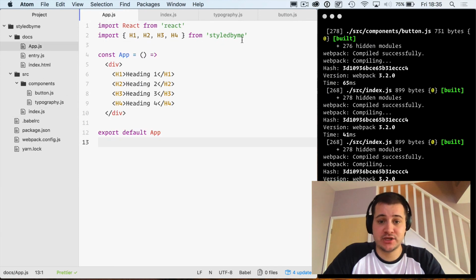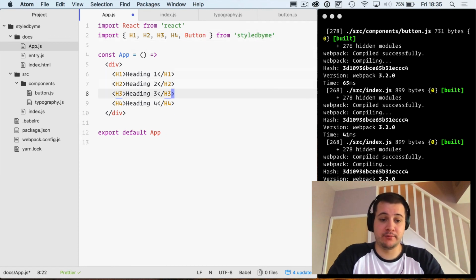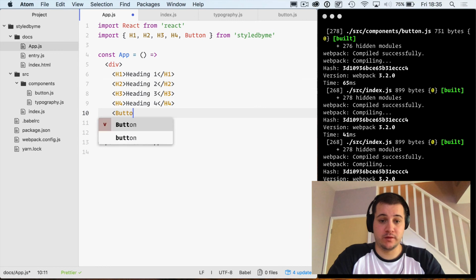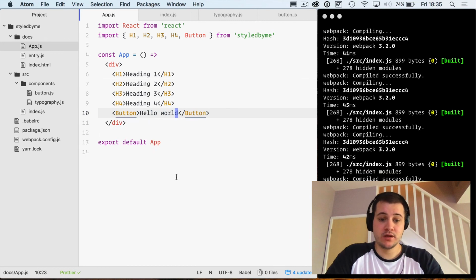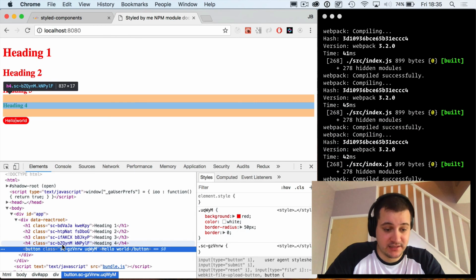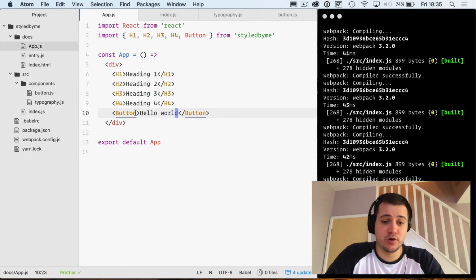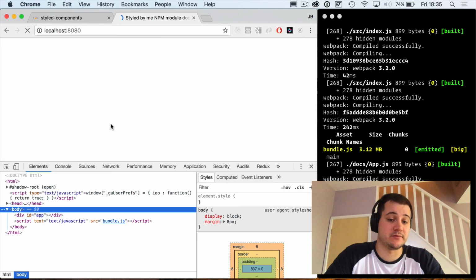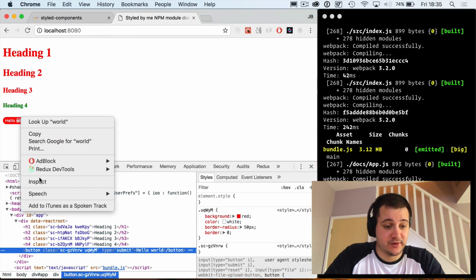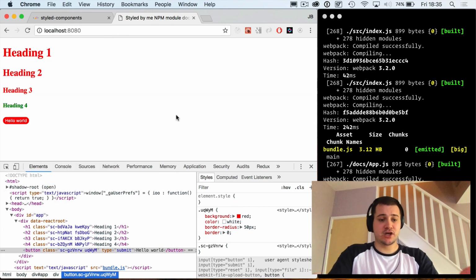Now in our application, we can then in here import that button, and we then need to use button hello world, and then that will work as well. So we've got that button there, and if we inspect it, you'll see that we have a regular button tag there. And this works as a regular button as well. If you're used to styled components, you can say let's make this a submit type button, and if we inspect it now, we should see that the type is submit. So that's really cool, really awesome.